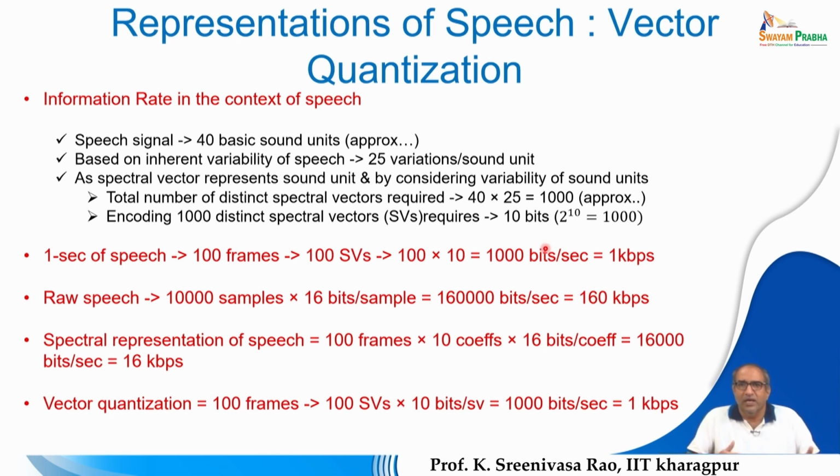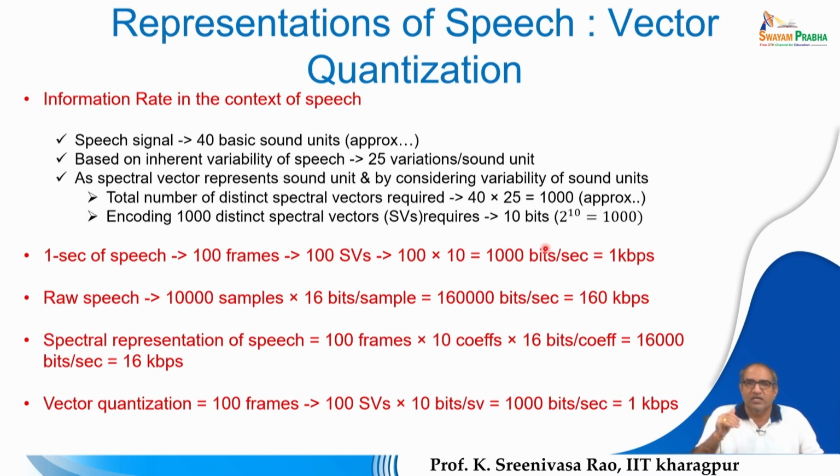Now, if a particular sample has a certain voltage, for example 1.375, this 1.375 will be approximately represented by something like 1.3 volts. The actual amplitude will be 1.375, but it is represented by 1.3 volts, because in the finite representation, the number of voltages that can be represented will be only 30, even though the signal goes from plus 10 to minus 10 volts. So, in this process we end up with some error, 1.375 minus 1.3, which is 0.075 volts. That is the error occurring in this approximation. It is known as quantization error.